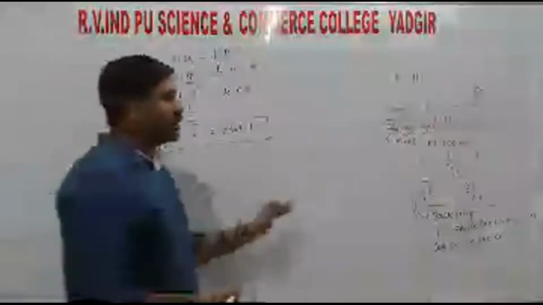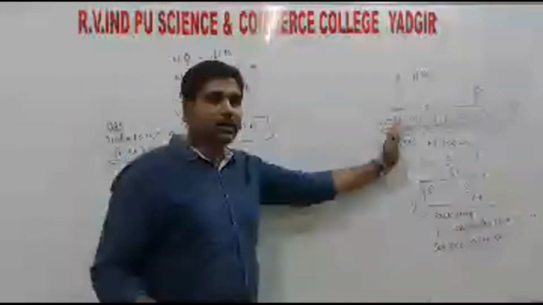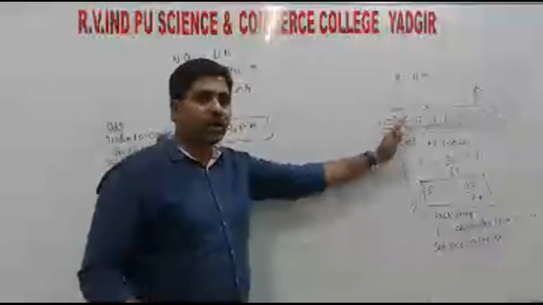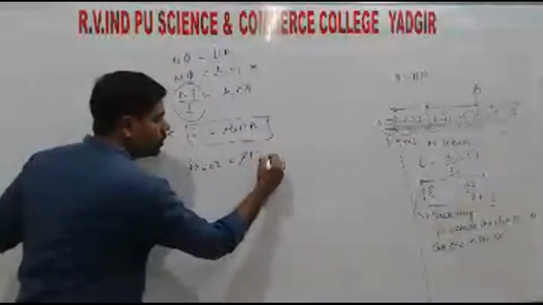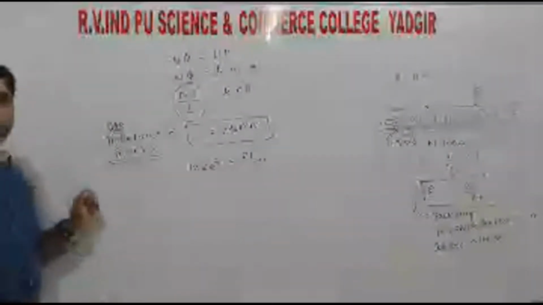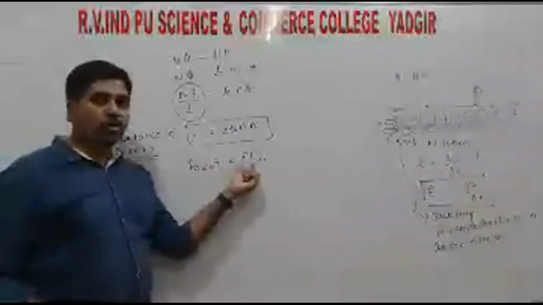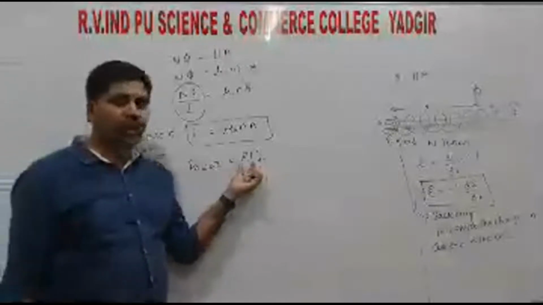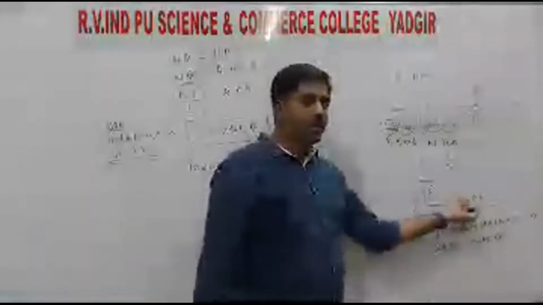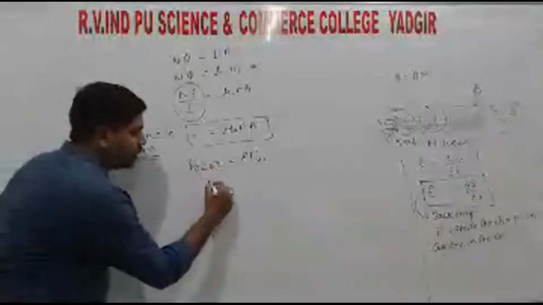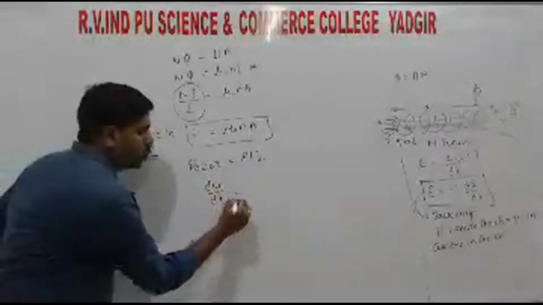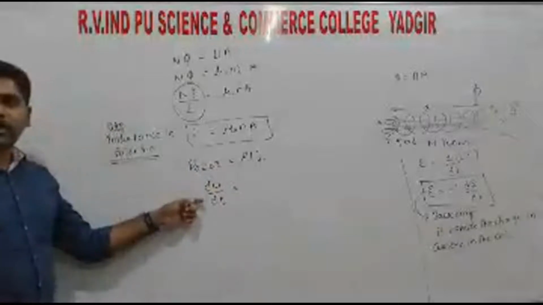So for work done externally, we need to supply the current, right? So power is equal to E into I, that means V into I, that we have given as power, which is the modulus of E into I, that is, the magnitude of E. So the magnitude of E is nothing but the positive value, right? This power is the rate of change of work done, so we can write dW by dt. So power is written as the rate of change of work done, right?